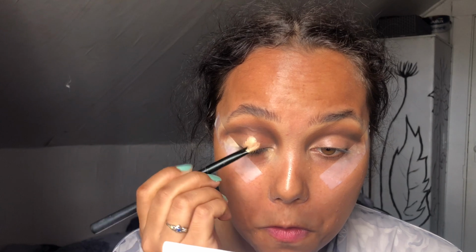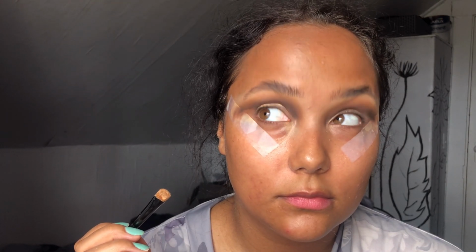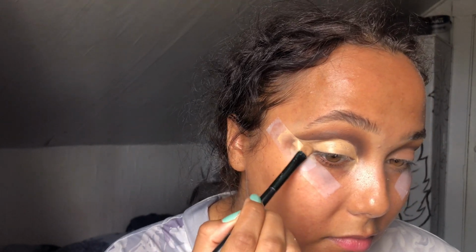So removing the majority from the lid, then going in with the concealer again just to cut my lid. I have no special way of doing this. I tried looking up and around just to make sure where my lid will touch the top, which is a pretty good guide to make sure you cut your lid correctly.